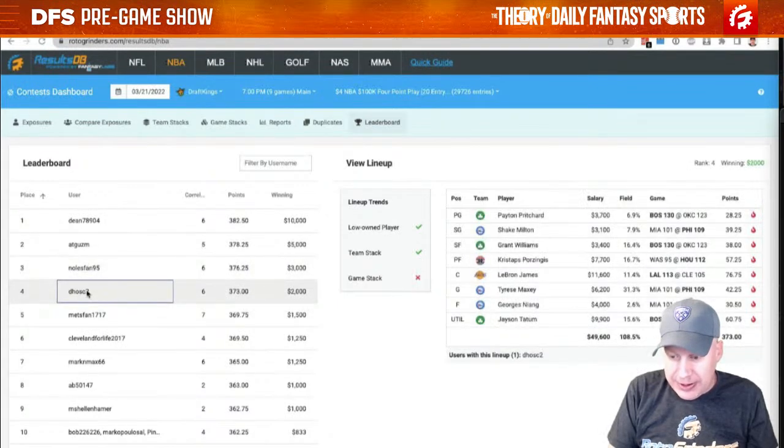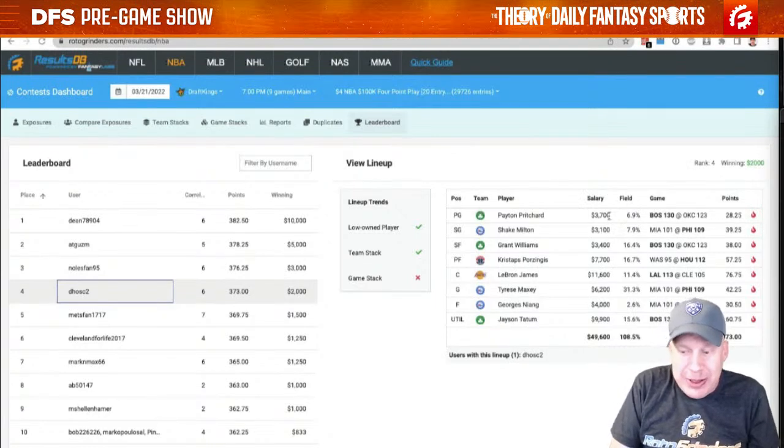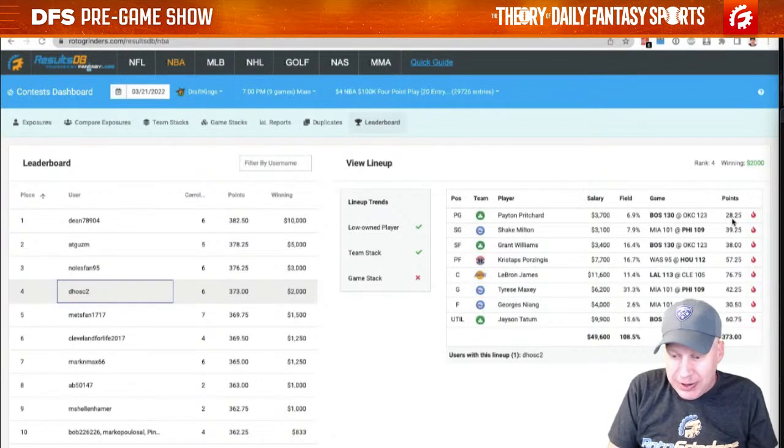Then we go down over here. Niang even had a good game. He had a 7xer for 2.6% owned. Peyton Pritchard. There were several guys in these ranges that you could have gotten 30 points from. Here's a 3 Celtics, 3 76ers lineup. Porzingis, James, done. Seems pretty easy to me.